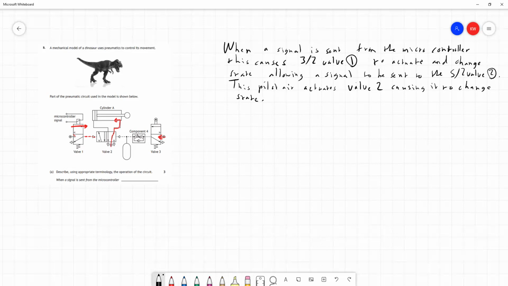And again, this means, looking at a diagram, we're sliding the box across. That means that air is now able to flow in this side, which will connect up this part over here, and it's going to cause the cylinder to outstroke. That's what's going to happen here.